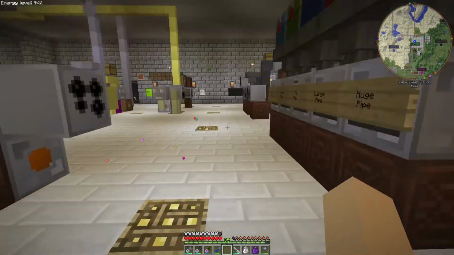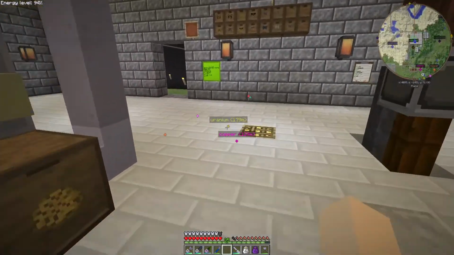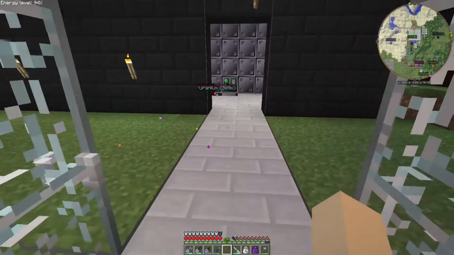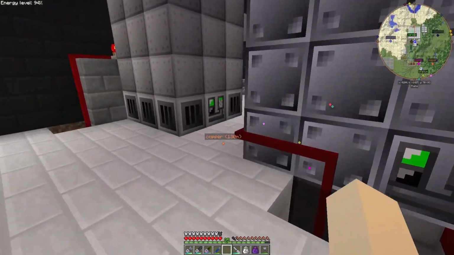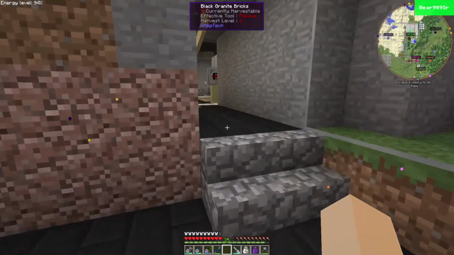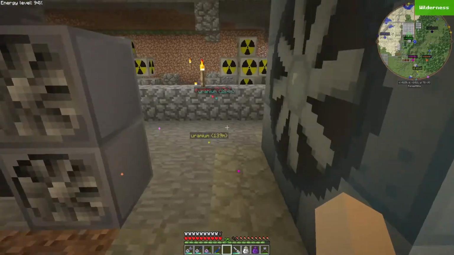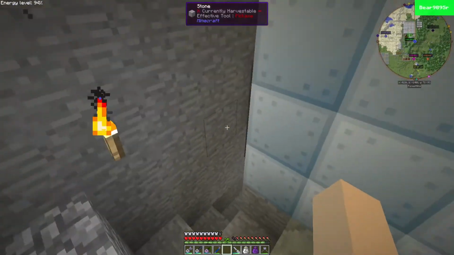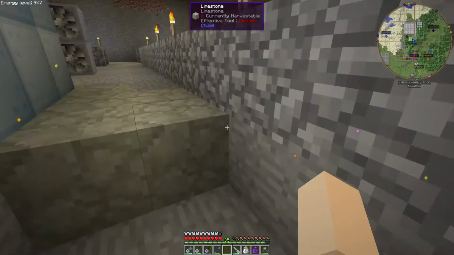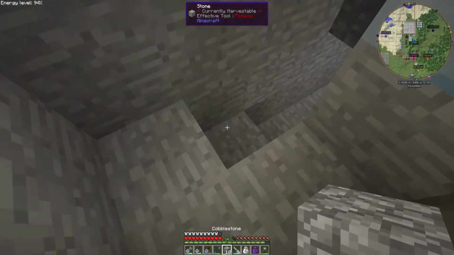No, we have EV on there. It can handle up to 2,000. EV 2K. Beyond that one, the steam one we converted. That's the one we blew up. Oh, the gas one's always had an EV one on it. Double check. Checking now. EV dynamo hatch, yeah. Okay.